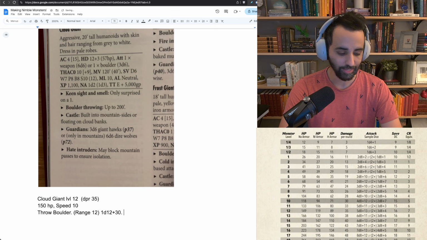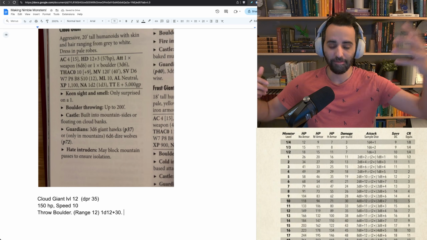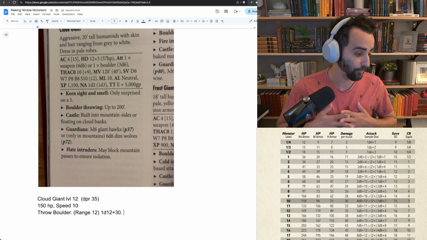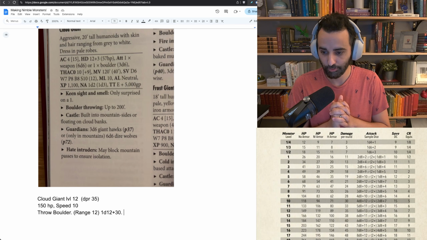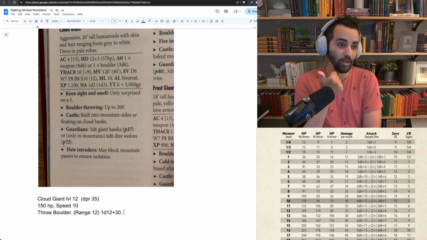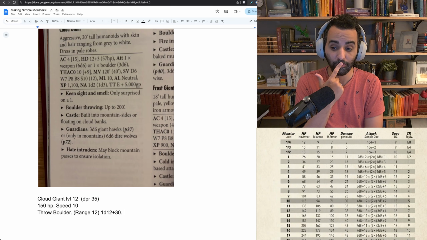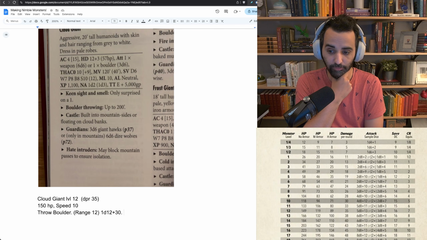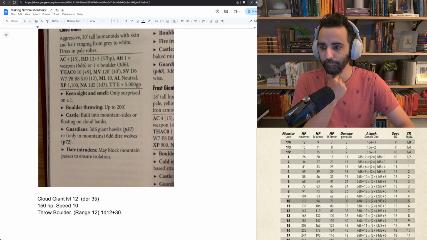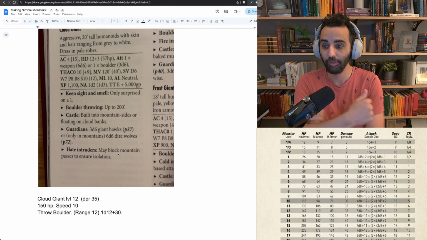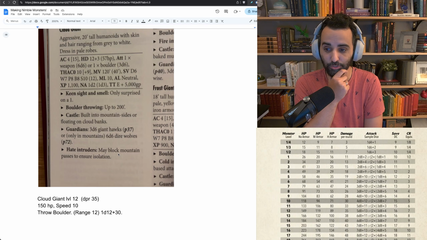If something threw a boulder at me, it would at least knock me prone. I might get stuck under it. So we have to think, do we want this to knock prone or restrain? That would be pretty cool. Also, what we have built in here: hate intruders, may block mountain passes to ensure isolation.